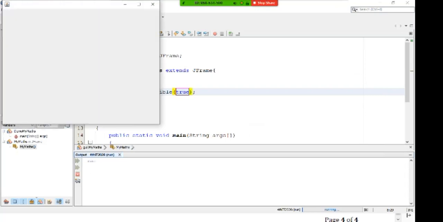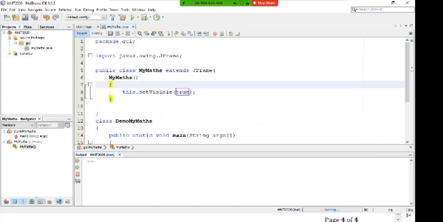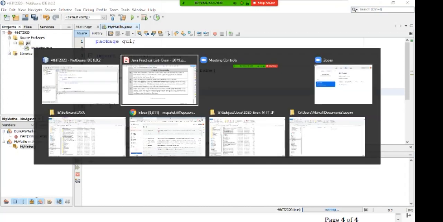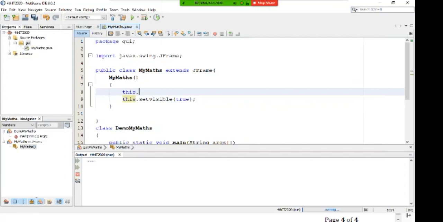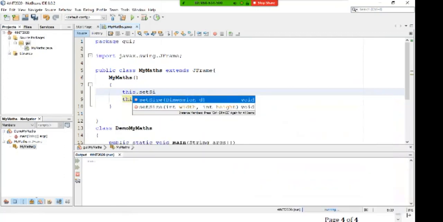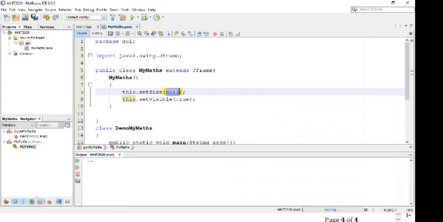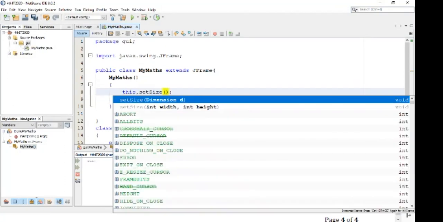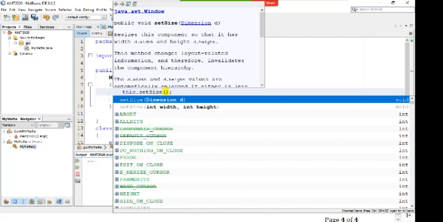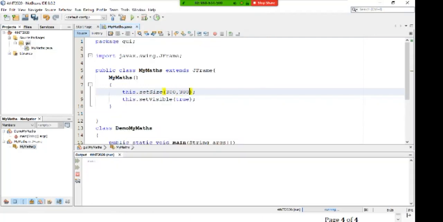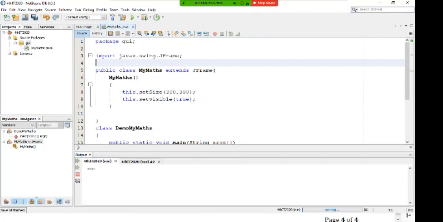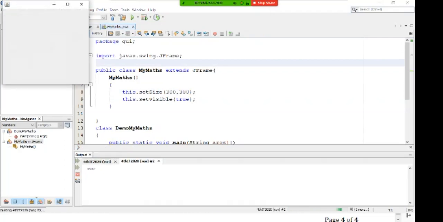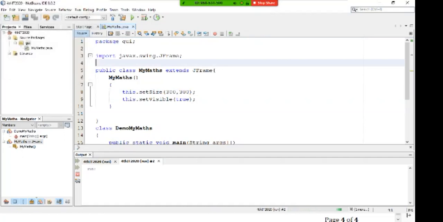We need to set the size of the frame, but right now we can just drag it. Instead of that we can check it. Right now we also need to close it. Okay, I already closed it. This dot set size is also a function, or size with a dimension is also a function. If we need to set the size, we just give the dimension d, or we can give width and height. So suppose 300 and 300, right? Again we can execute and check it, and right now it is with the set size. Clear?